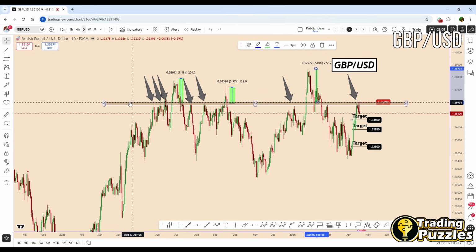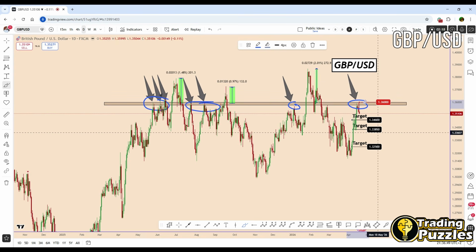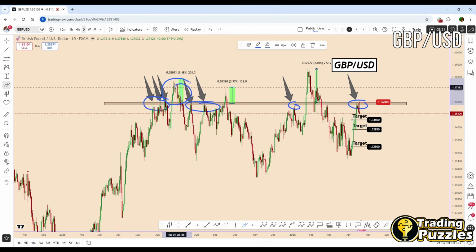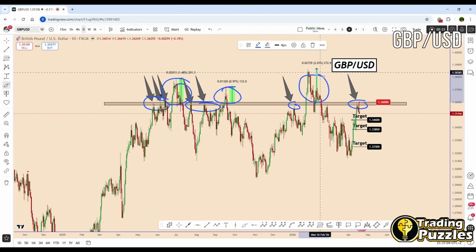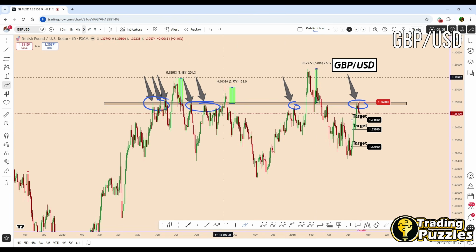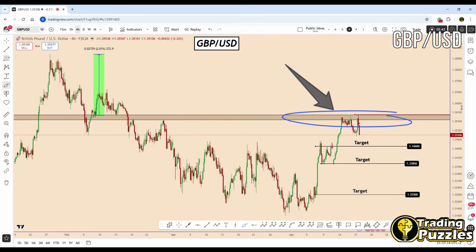However, what makes this interesting is that the price reacted many times in this area where the price is right now, and the chances are that the price can make a bearish movement from this zone. So taking into consideration that it was rejected many times from this area and only 3 times the price managed to break higher, the chances are very high that we can see a bearish movement. But what is happening on a lower time frame, on a 4-hour time frame?